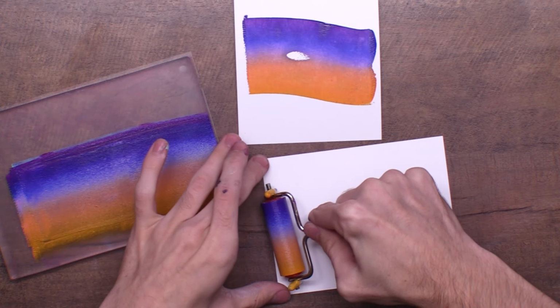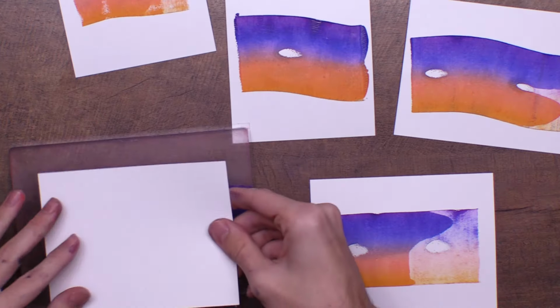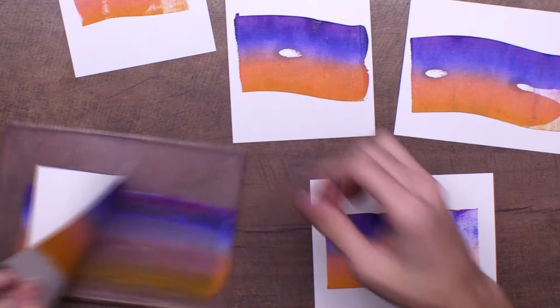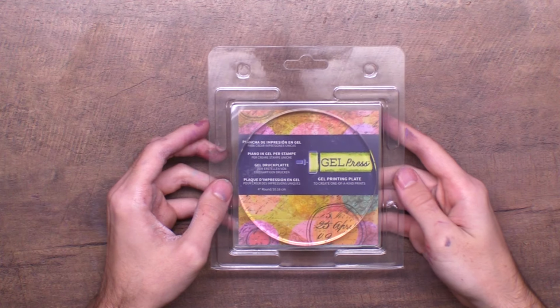You can go up and down, create kind of a rainbow pattern if you want to and are using those colors, or just create a couple of different sunsets. And then finally at the end, I added my cardstock down in there, and I ended up loving this background too, just that solid color. And I love all the other backgrounds to create cards with.